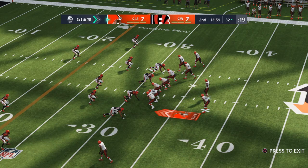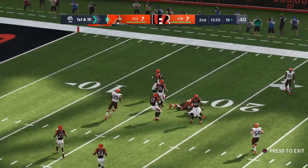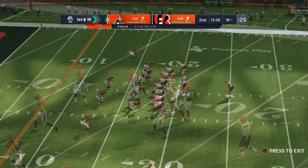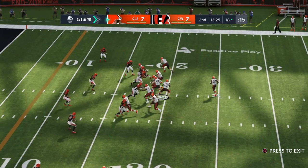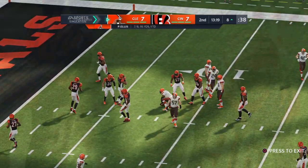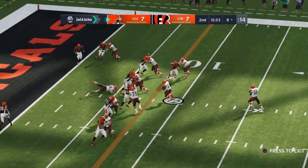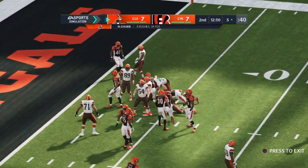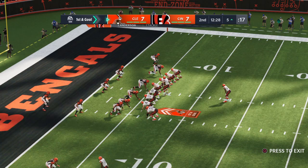They'll come up in Bengals territory with a first and 10 at the 32-yard line. Shotgun snap, looking to throw — finding the tight end Hooper, inside the 20 before he's brought down. Back-to-back nice gains. Now on first down, he'll drop to throw, looking for Murphy — complete, good for 10 yards. Now they return to the ground game with Chubb, brought down at the 5-yard line. A 3-yard pickup, setting up first and goal.